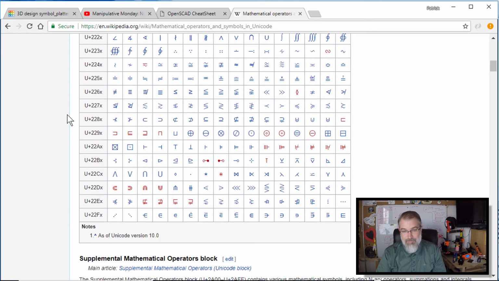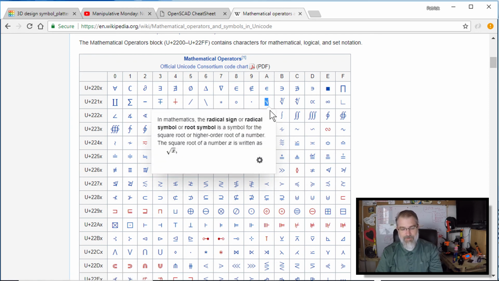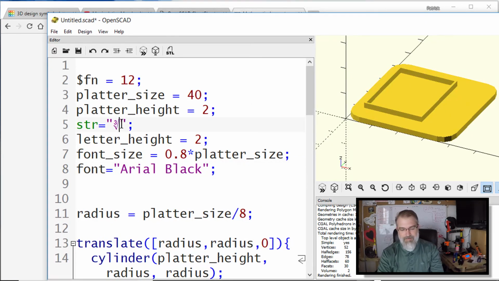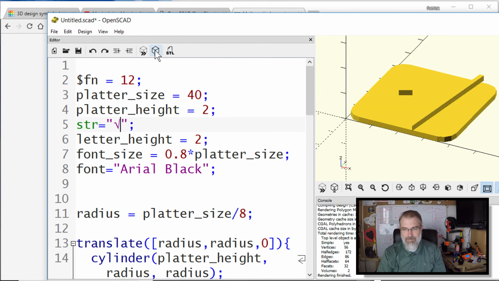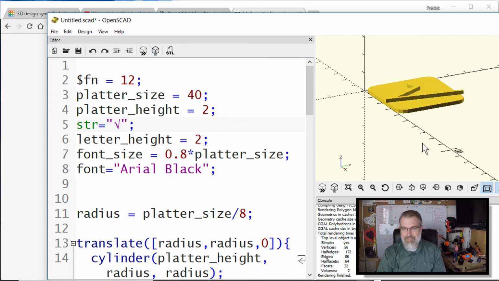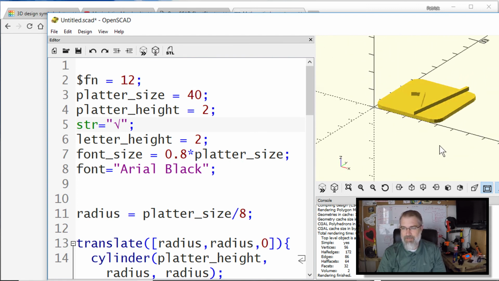Okay, let me find something that probably has. I don't know. There's all kinds of cool symbols, right? I bet you it has that one. Square root. Should have a square root, right? So let's try square root. Boom. Has it, but it's kind of a big guy. Oh, yeah, see? Might have to adjust some of these fonts, because that one's a little big for this guy.